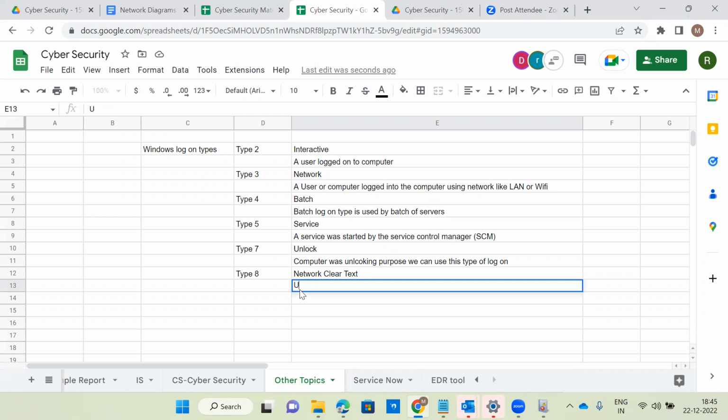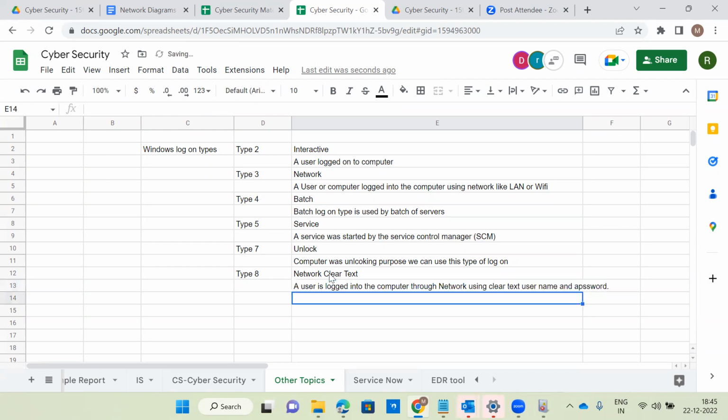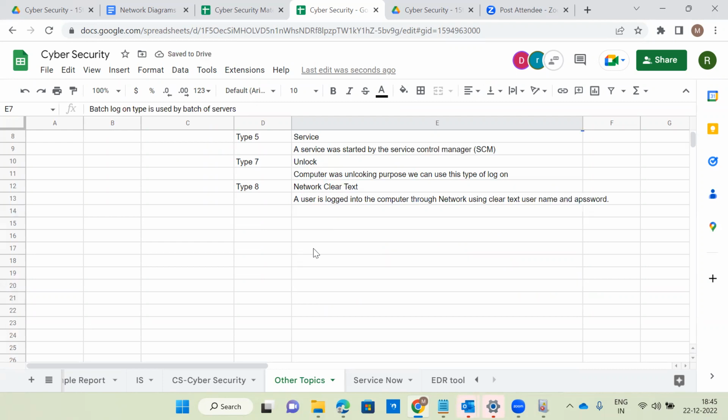A user is logged into the computer through the network using clear text username and passwords. Okay, so that is called type 8, network clear text.